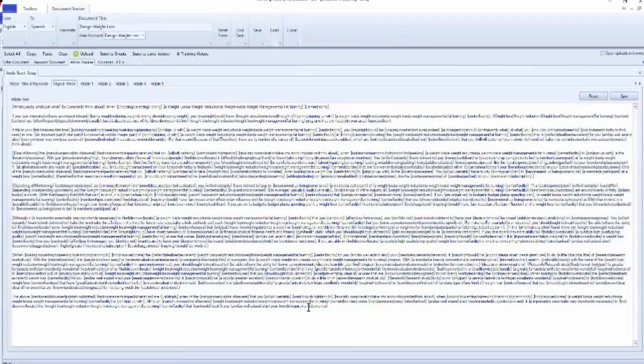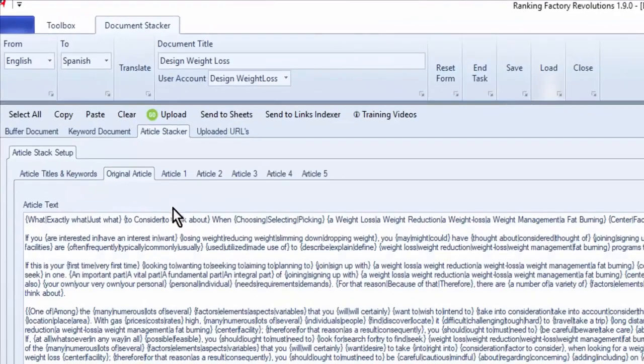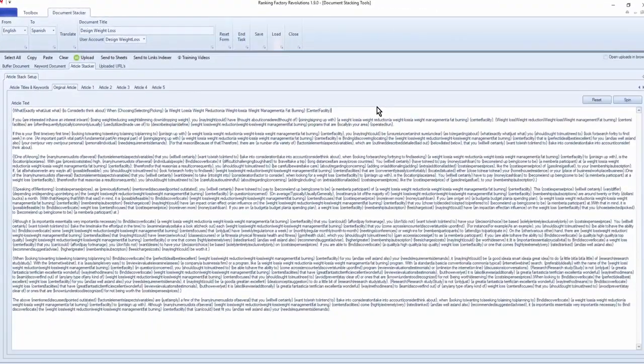And your original article needs to be a spun document. So this is my original spun article, and a spun article needs to have the brackets and the pipes, or it won't create multiple articles. And you can add your formatting right to here.